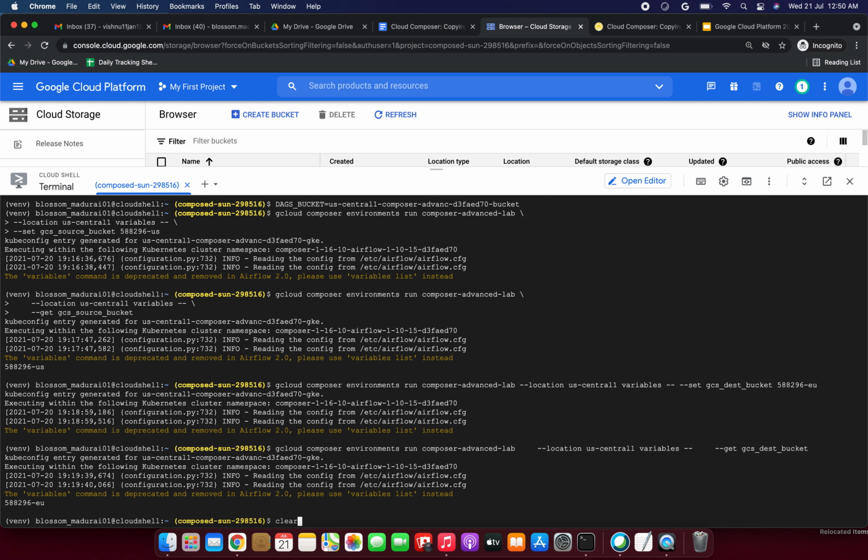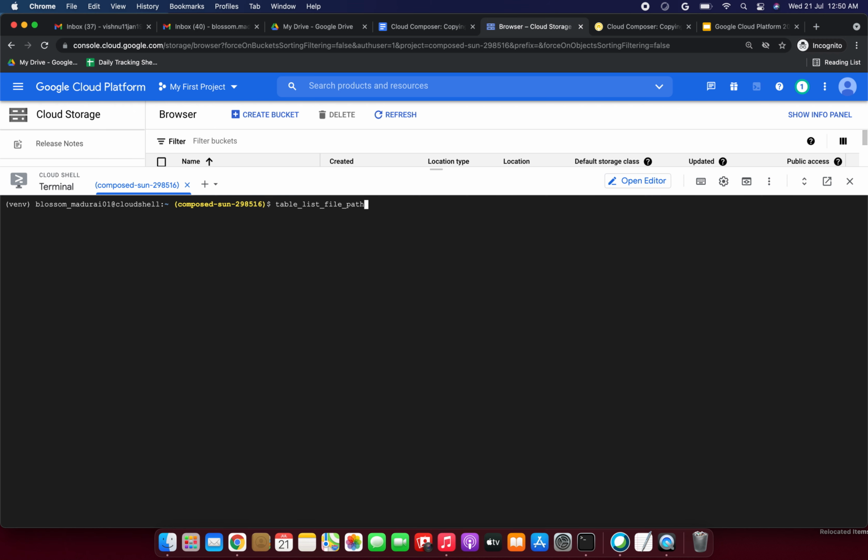Just put clear and enter the command. Sorry, yes, same command. We need to put set first. So here the same, and after variables we need to replace with this table id. So we need to replace this key. After that we need to give the value. So I am going to replace that one also.